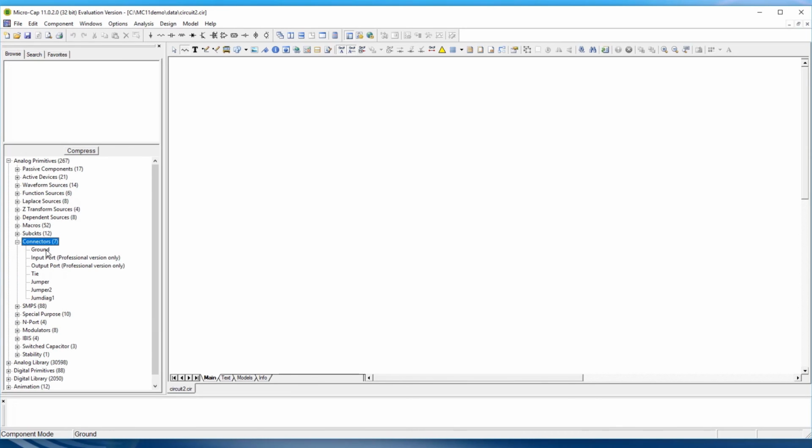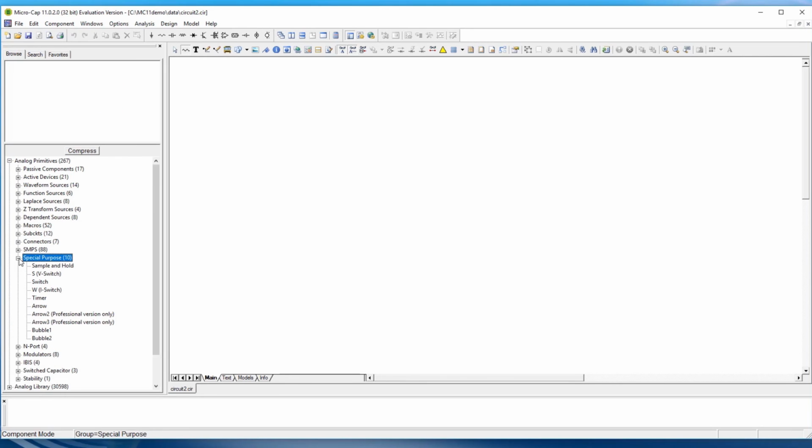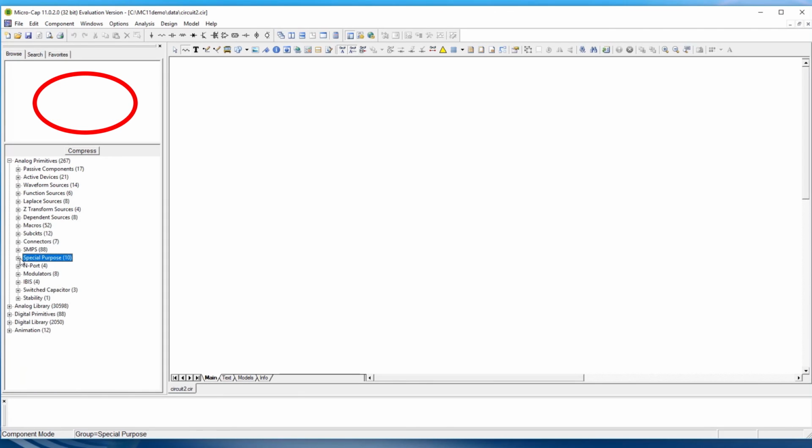There are two connectors we should be aware of. First is a ground, and the second is called a tie. The tie is useful when we want the same signal to appear several different places in a schematic. There are some special purpose components available also. There is a voltage-controlled switch, which causes a switch to open or close depending on the voltage across the two control pins.